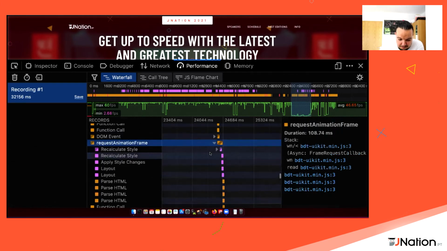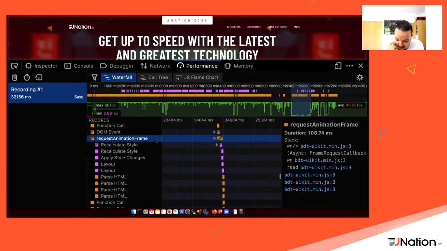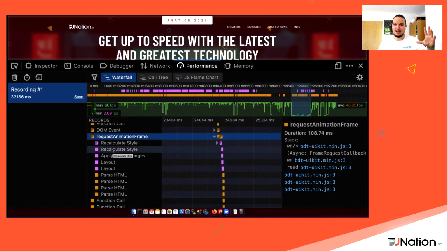You can see, because of the request animation frame, it's a combined event that triggered 7, 8, 9 other events, which is recalculating style, applying those style changes and layout shifts on top of parsing new HTML. That means the request animation frame actually made changes to the DOM.